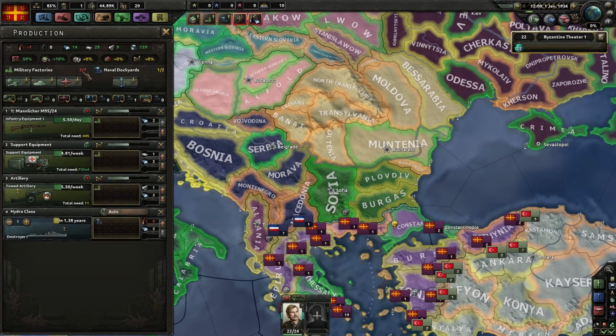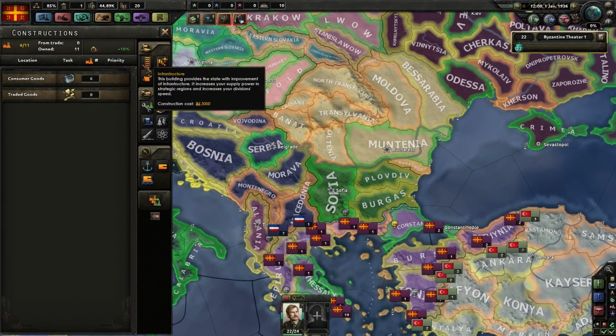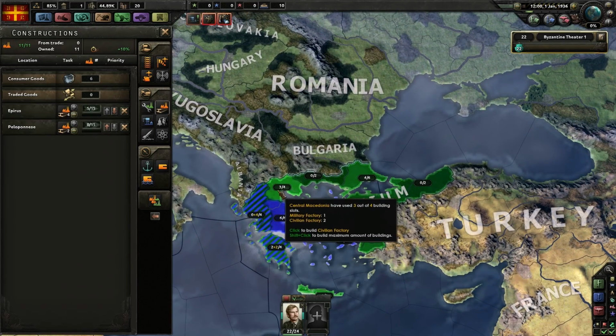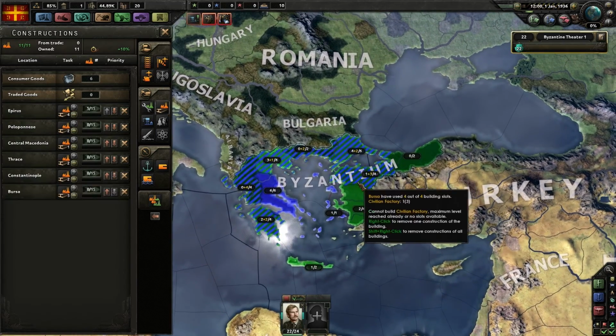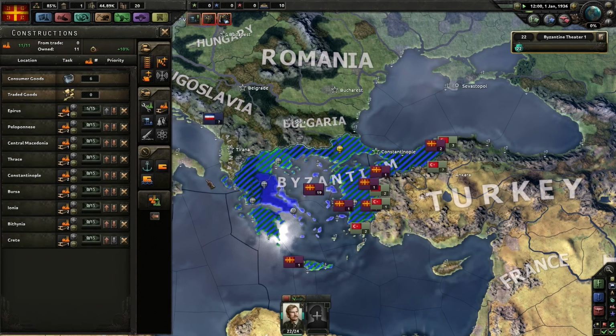Free military factories, so we have 3 out of 7, so let's just throw those all into rifle equipment. I always think that's a good idea. Civilian factories. Let's get some more civilian factories in Greece at the moment, because right now, I don't think we're going to be going to war with any major powers soon. We'll just build civilian factories everywhere.